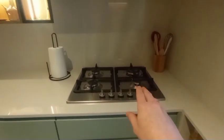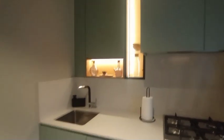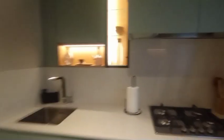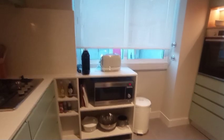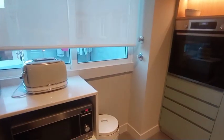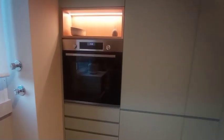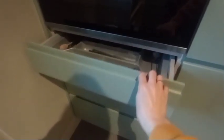We have the four-element stove just there with the extractor fan above and a place for utensils, plus a little bit of storage above the sink. Moving around, we have the microwave and more storage for bowls and mixes. You have your coffee machine, toaster, and garbage can. Behind me is the oven with storage beneath and above. Just here we have a brand new fridge freezer, and some more storage beside that as well.